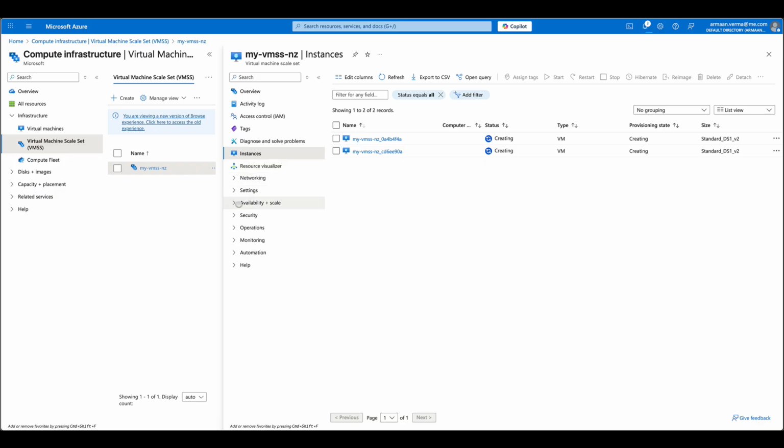Settings, if you want, availability and scale, we have already set up the scaling. We have already set up the availability for the resources, and we will just wait for these resources to get ready. And our virtual machine scale set is now available for the system over here. So you can also convert these machines to web servers by passing the custom code, and you can also put these machines behind the load balancer if required onto the portal.